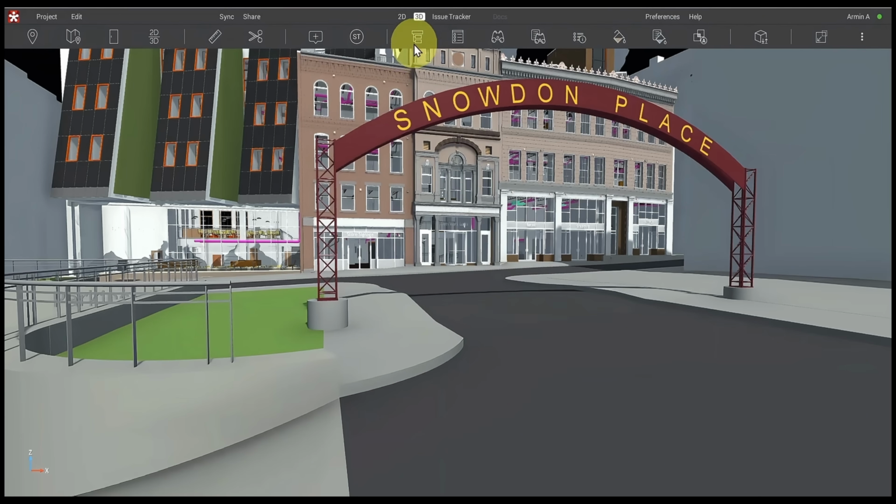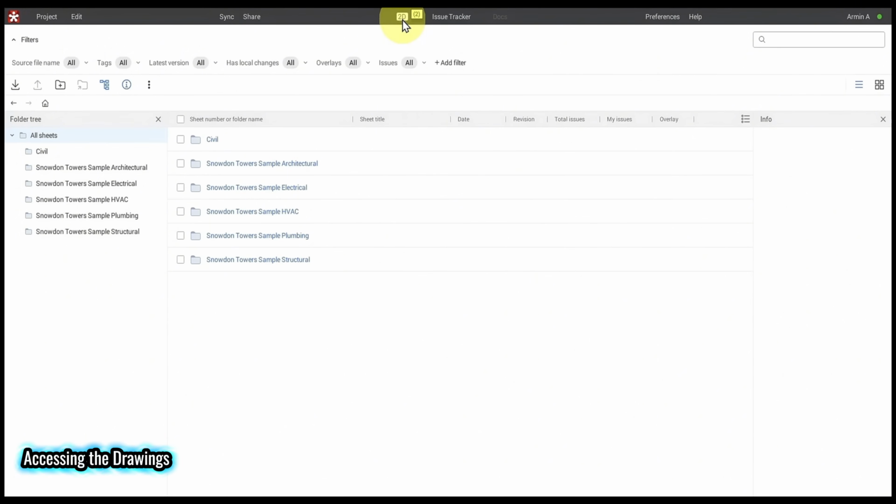So to do that, first you need to go to the 2D. We don't need 3D anymore because everything is going to happen in our 2D. So the first thing, you basically import all of your drawings, right? We did talk about the drawings, how you can export them directly from Revit, or you can do it manually. If you have a PDF, let's say there is no model, you want to bring everything, you just go to the import and bring the different sheets here.